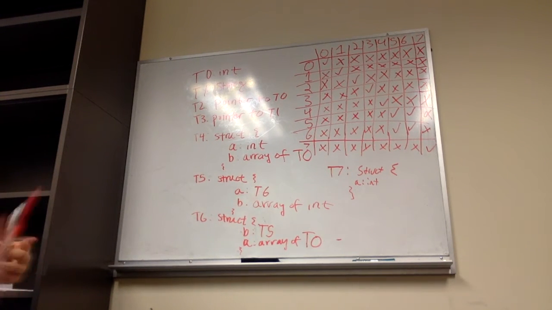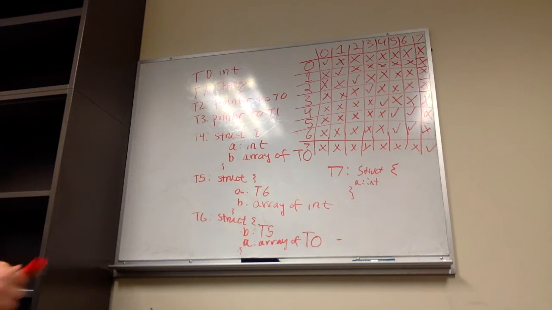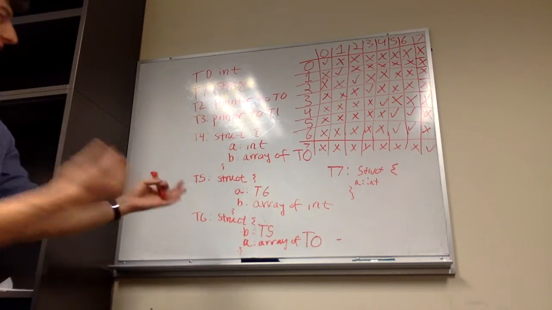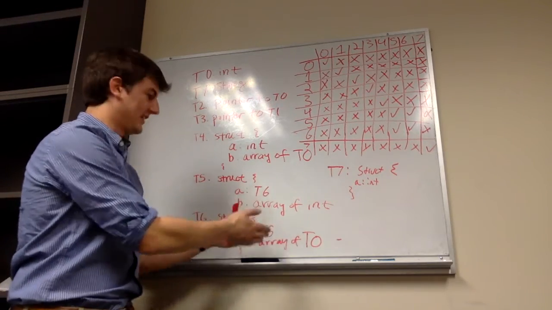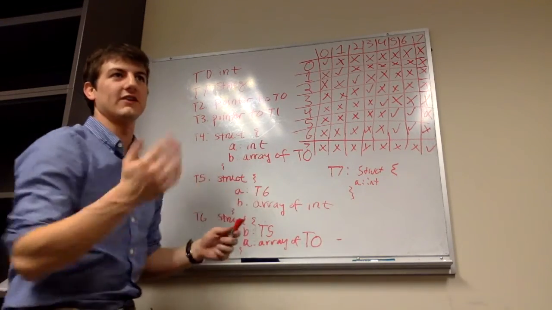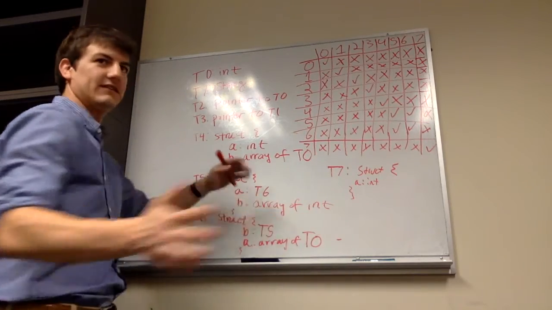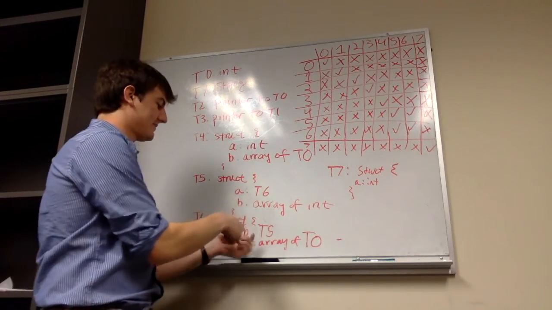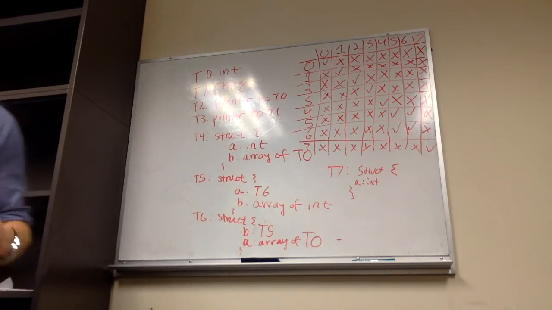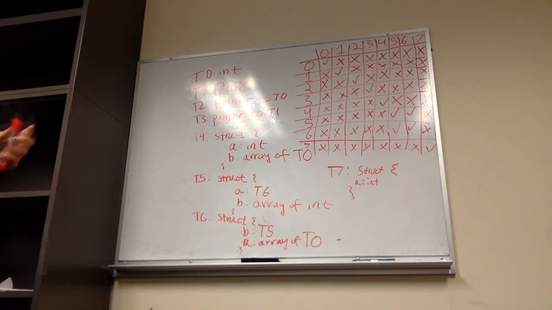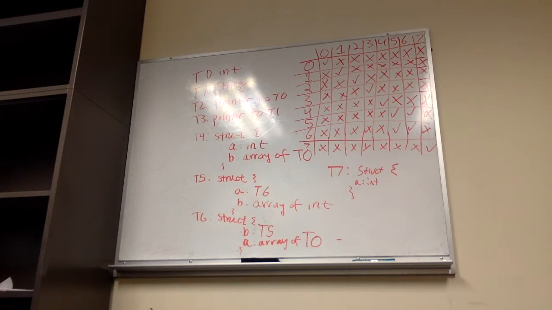But I couldn't instantiate these structures. So they are structurally equivalent, but the compiler could not create these structures in C because they would be infinite. You could use a language like Haskell where you could have infinite data structures. In C it would have to be a pointer to blah — then you could actually instantiate them, but they're still structurally equivalent. You could also have a definition problem — T6 hadn't been defined before T5.